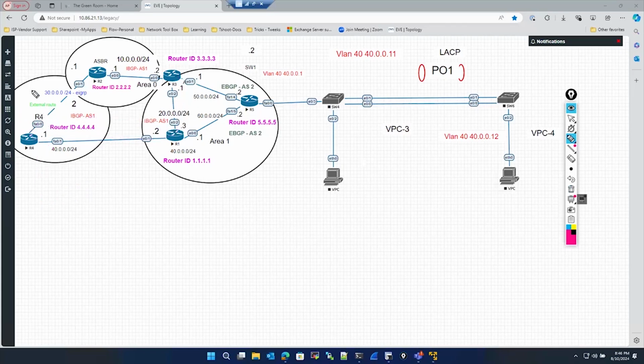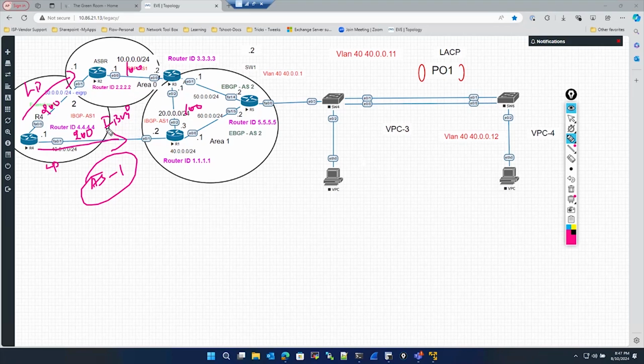we use the local preference, right? So what we did, we advertised the highest local preference, and this is only applicable for IBGP. The router with the highest local preference is preferred, and we are doing this per neighbor relationship. So this guy is going to advertise a local preference of 200. By default, all the other links have a local preference of 100, and this is purely based on the AS number, right? So for all the AS1, the local preference is 200, and this guy over here, R4, is advertising this local preference 200 for all the devices.